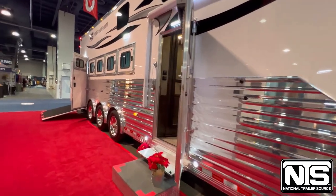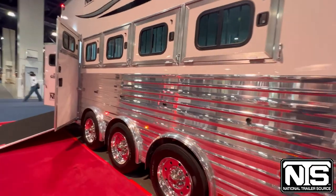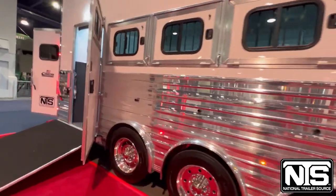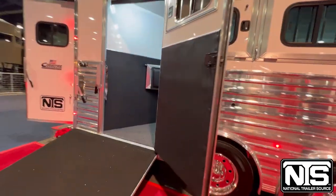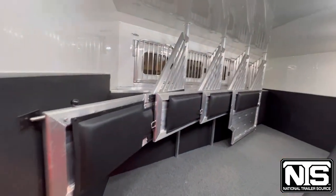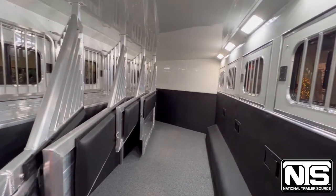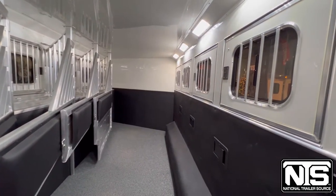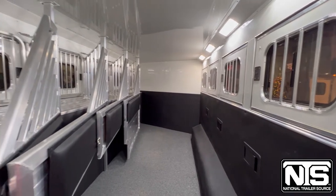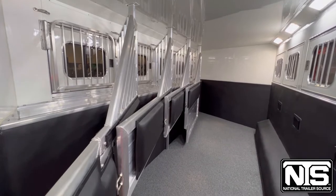Again that diesel generator is included. This is a five-horse hauling area with drop-down windows on the head and tail side, side load for the full rear tack. In the horse area, the comforts of home away from home for your horses — Equiflex upgraded flooring, fully lined and insulated, airflow dividers, and mangers on all five stalls. Everything that could be put in this horse area is here to make those comfortable rides for your horses.